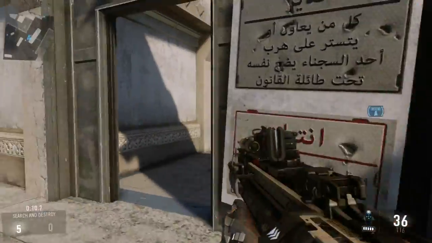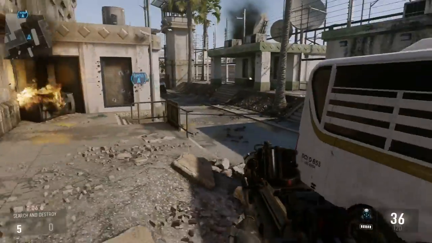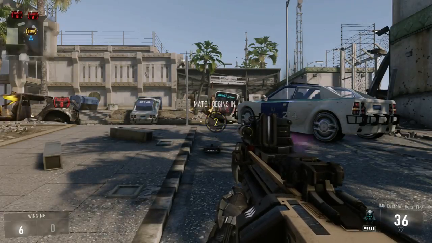And people shouldn't really be able to see you. I mean, that's really hard to see through. They're not going to expect to see you there. So yeah, pretty good spot for A. Alright, we got the next round here.